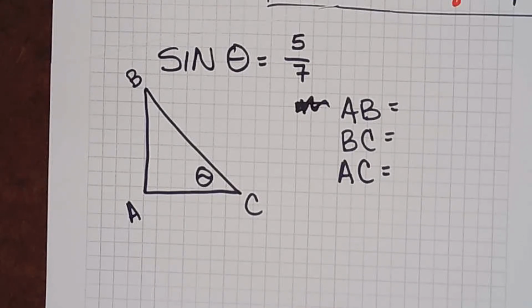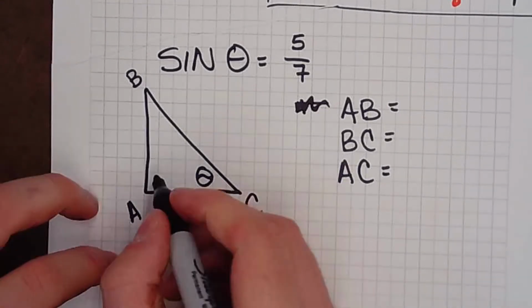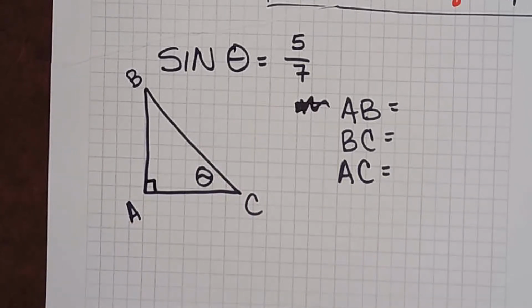AC might be a little tricky. You might have to think out of the box a little bit more. Takes a little thinking outside the box to know what you're doing from the start. Try it. It is a triangle. And I'll tell you it's a right triangle because that's the only way we can use sine, cosine, and tangent. At least as far as you know.